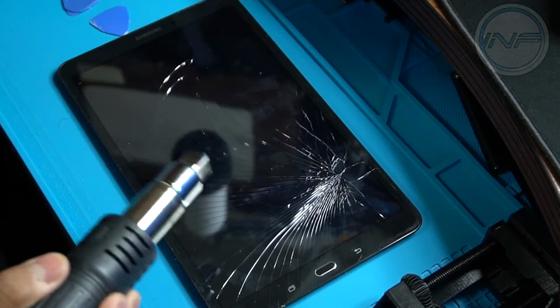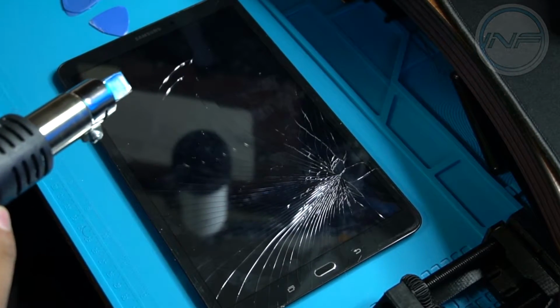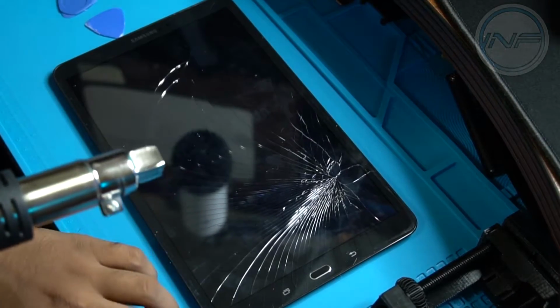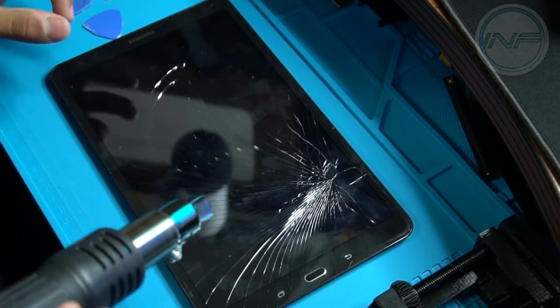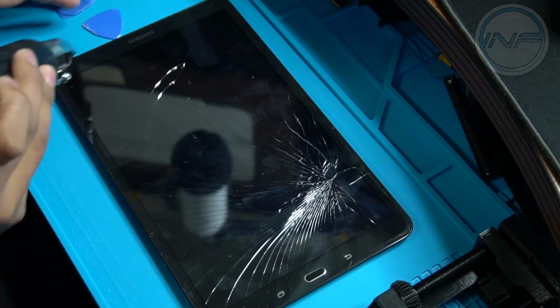All right, so the heat gun has begun. Let's go ahead and start heating this up. Also, I have this heat resistant mat, which keeps me from damaging the table. So you might want to do something like that, or go somewhere where you can't damage the surface that you're working on. So like I said, just start heating up the surrounding areas.